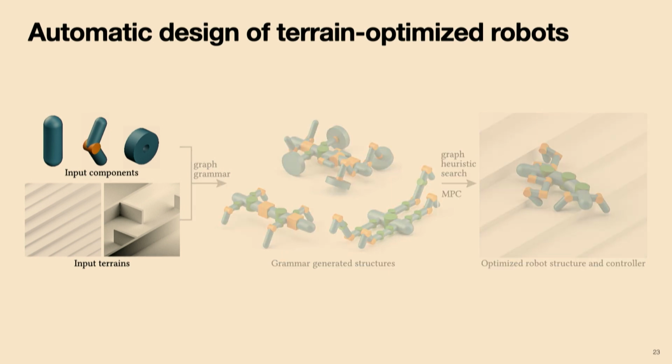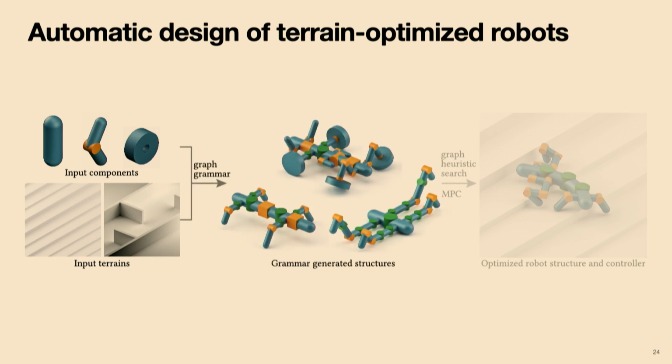So the input to our algorithm is a set of components you can use to build a robot. So you maybe have some off-the-shelf things, you know what kind of links you want to use, what kind of joints, what are their limitations, masses, and so on. And then another input is what is the kind of terrain you want your robot to be able to traverse. So let's say I have an unevenly stepped terrain, or I have some wall obstacles, some ridges, maybe a frozen terrain, and so on. So the question is, how can we actually determine what is the right structure of the robot, what is the design that will be able to run on this terrain as fast as possible, but also be built from the given components.